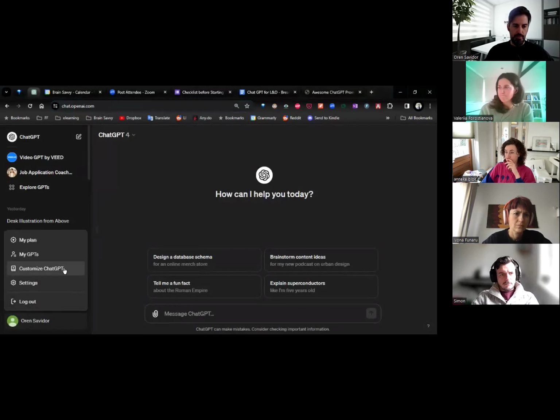Now, this is not necessarily what I would advise you to do here. Maybe you like to be more elaborate. So here you could just tell ChatGPT how to respond to you. And of course, you can turn it on or off if you want it to apply to new chats or not. Okay, so this is just one thing that is very useful in order to customize your request and the character, of course.